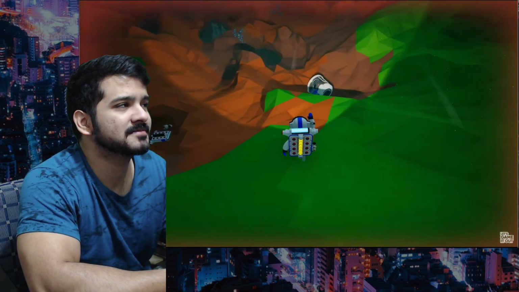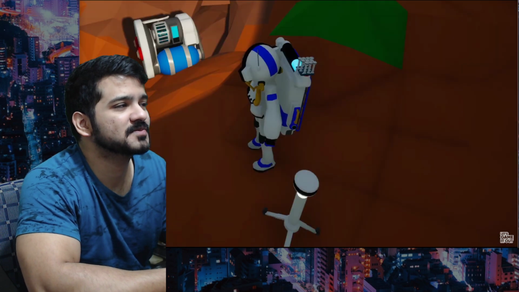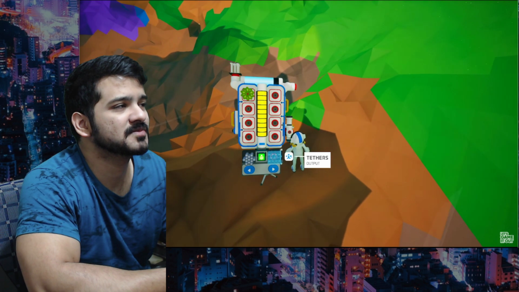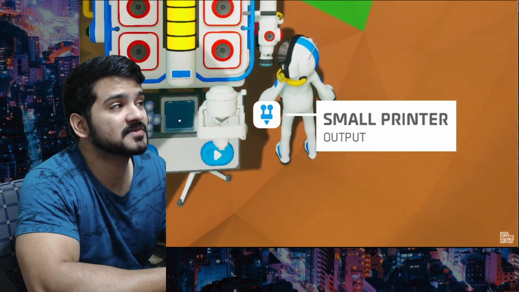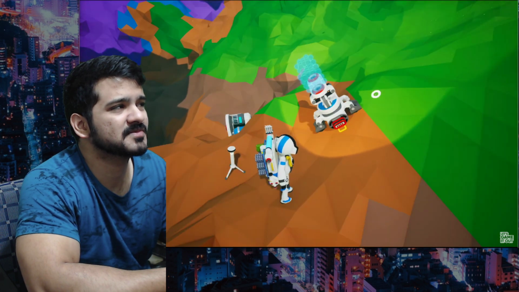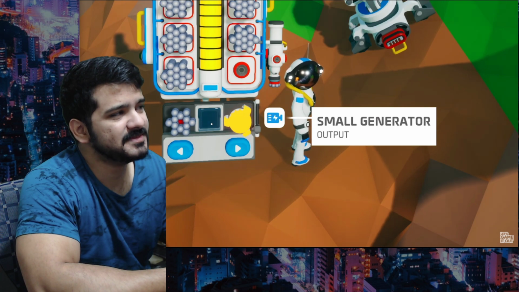Okay, now the next order of business is we need to get this thing hooked up, because unfortunately, we can't just drop a tether and have it work. It needs to be on like a platform or something. But the solution is on our back this whole time. It's called making a small printer. And now we can take this thing and just hurl it on the ground. Oh, right. We gotta plug the thing in. Well, no problem, because that's what making a small generator is for.